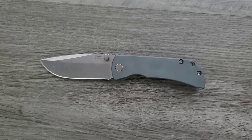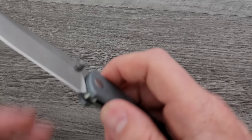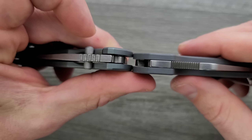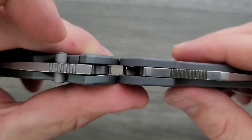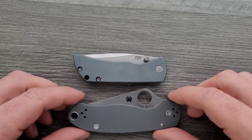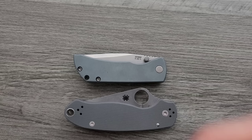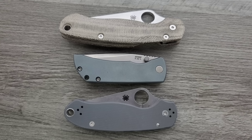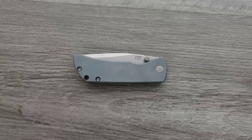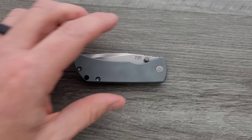How about carry profile up against the Spyderco Para 3? This knife feels like an absolute tank, but it's really not hardly any thicker than the Para 3 — important to keep in mind for Para 3 fans. How about length and height up against the PM2 and Para 3? You can see it's nowhere near the same length as either, and it's nowhere near as tall. So despite being a chunky little knife, it shouldn't create that much more of a carry profile problem versus the Para 3.